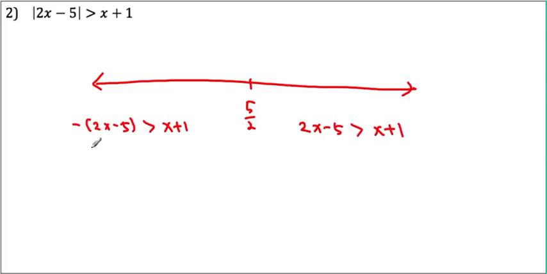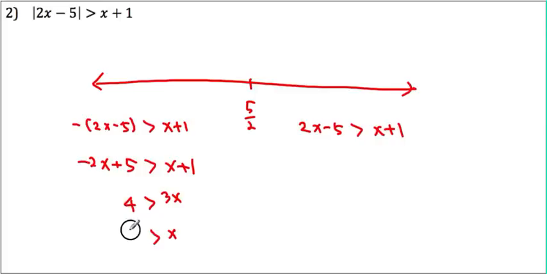Let's try to calculate that. Let's see what we end up getting. Negative 2x plus 5 has to be greater than x plus 1. By adding 2x, we get 3x. By subtracting 1, we end up getting 4. So x has to be less than 4/3. You see, 4/3 is about 1.333, while this one is 2.5. So all of our calculated values are accepted in this interval. So we end up having 4 over 3. All those values are accepted.